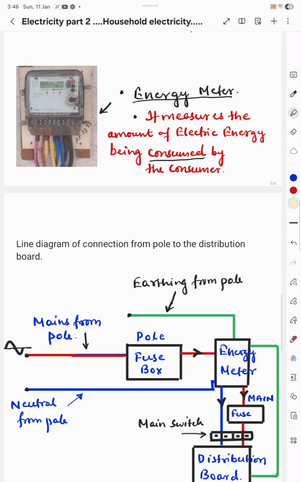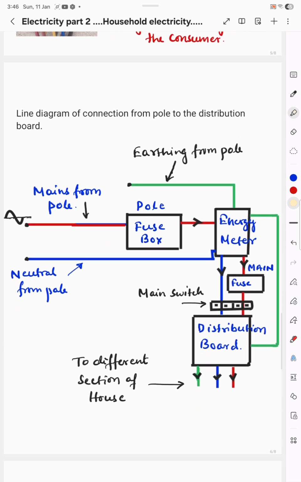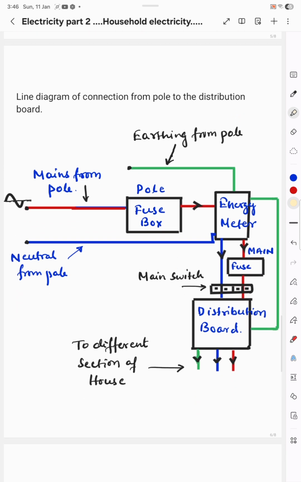Now see, this is the line diagram of the connection from the pole to the distribution board. You can see this live wire, which is red color, is coming to the fuse. From this fuse, the live wire goes to the energy meter. The neutral is coming directly to the energy meter, then it goes to the distribution board.